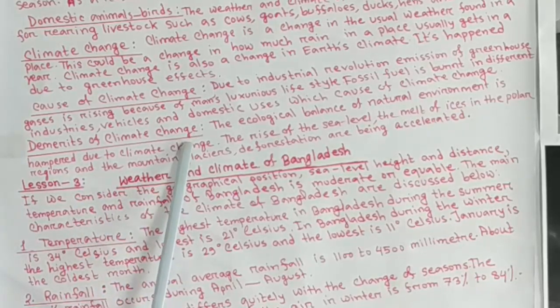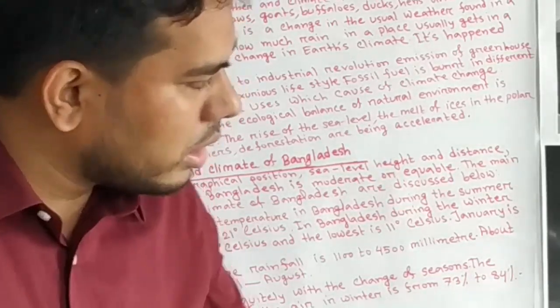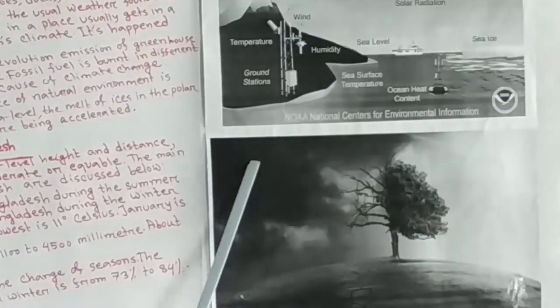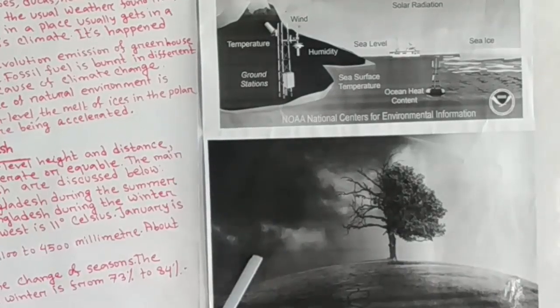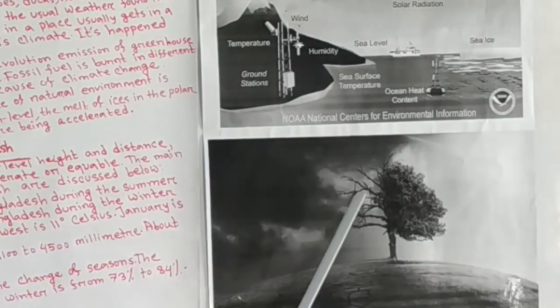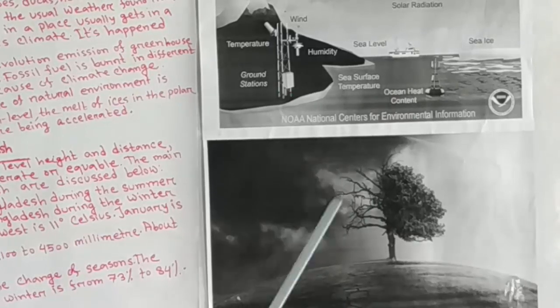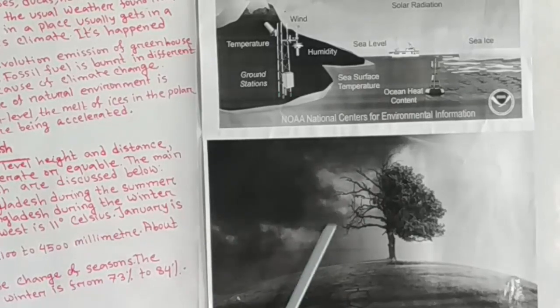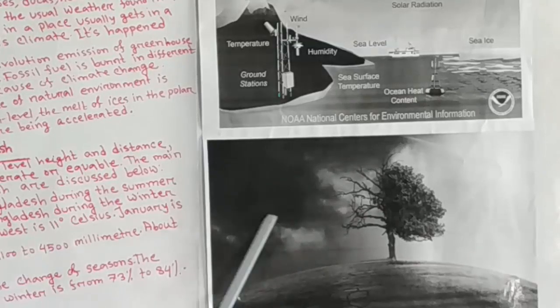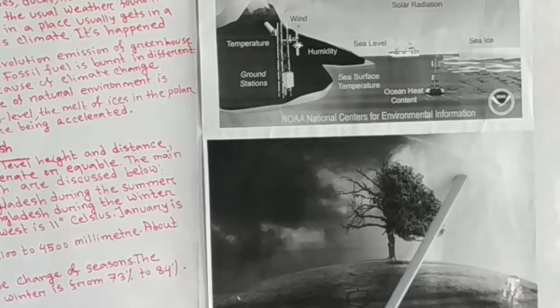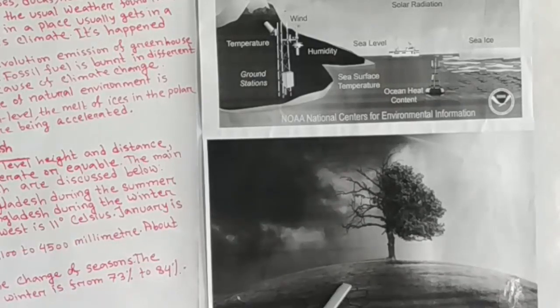Demerits of climate change. What are the demerits of climate change? Here you can see all the demerits of climate change. Due to climate change, our environment is going to ruin. The green leaves from trees have fallen down and we can see the prediction of storm and cyclone from this cloudy sky. And here you can see the heavy heat from the sun and our green grass has been ruined. And here you can see the soil has cracked because of climate change. So these are all demerits of climate change.